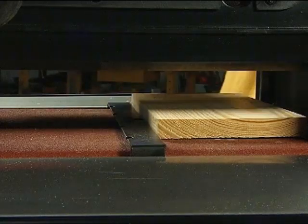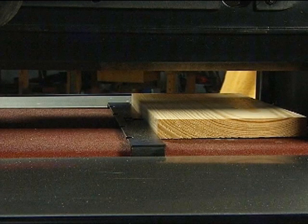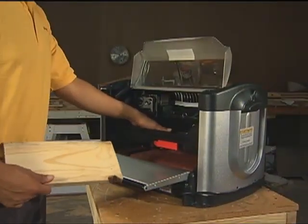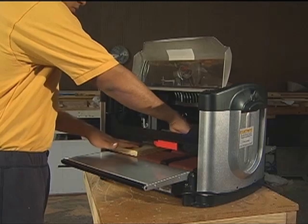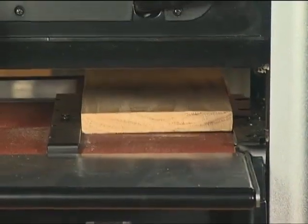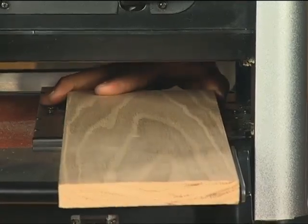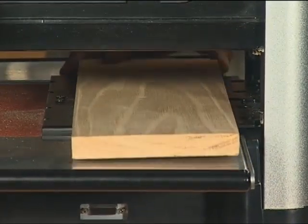The sliding guide plate is used to guide the workpiece and is not intended to lock the piece in position. It is critical to ensure the workpiece can travel freely in and out of the machine along its entire length without getting wedged. Test the workpiece by moving it in and out of the machine by hand while it is lying flat on the traction drive.